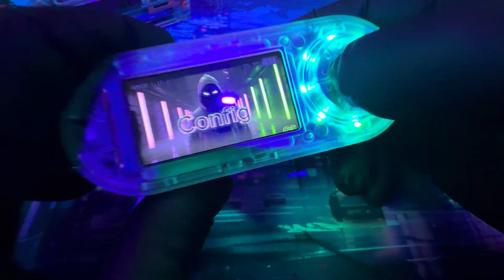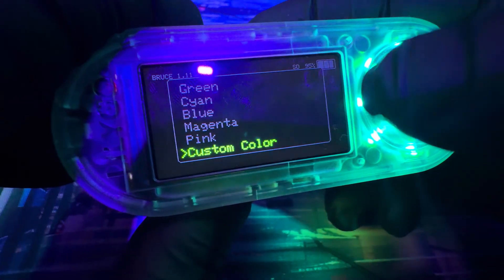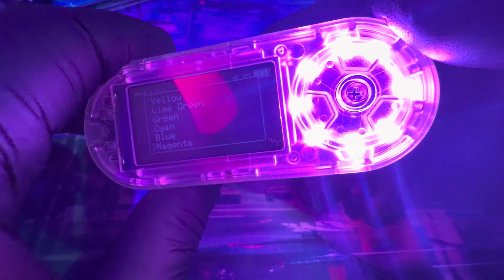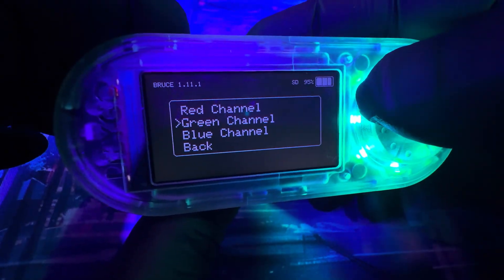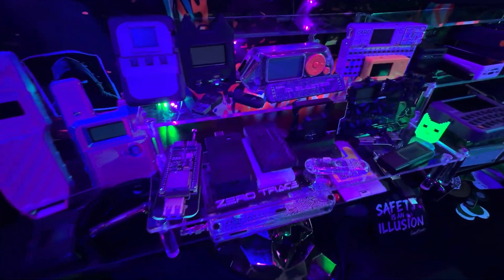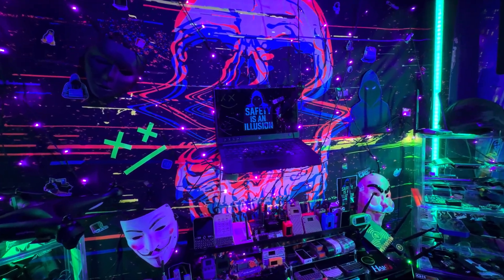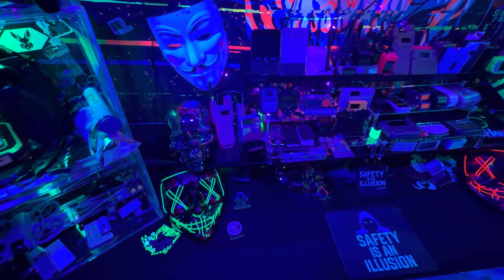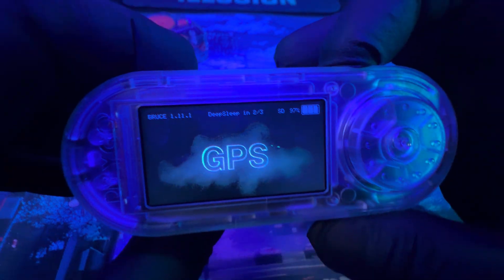The world is changing fast. Prices are going up, shipping is restricted, and some countries won't even allow tools that interact with networks. Access to learning is being cut off and not everyone has a chance to get these devices. This is why DIY gadgets matter — they make cybersecurity learning possible for people who would have never had the opportunity. These tools don't make you an expert, but they give you the first steps and the spark of curiosity. They help you understand the fundamentals in a hands-on way, and for a lot of us, that's the best way to learn.